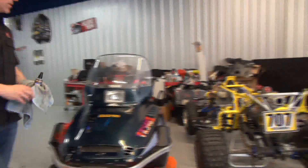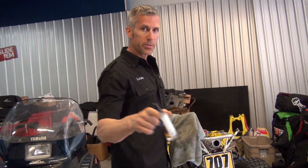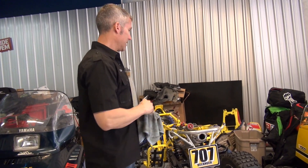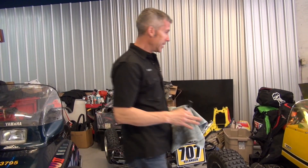Simon's got his quad here and he's tweaking it out. He's got his other quad for sale — an LTR 450. Good price on it. Check it out on the PowerMods page if you're interested. It's a good race bike; I drove it last year — I should actually buy it but I just don't have the money right now. He's putting that together and getting ready for the races next week.